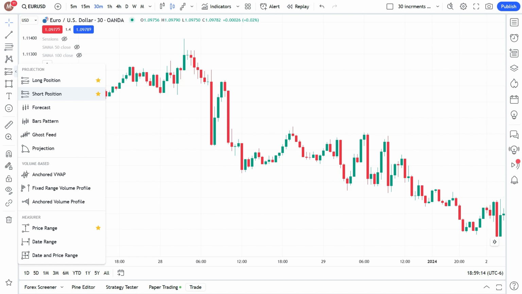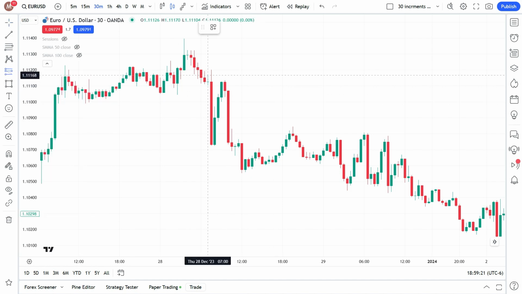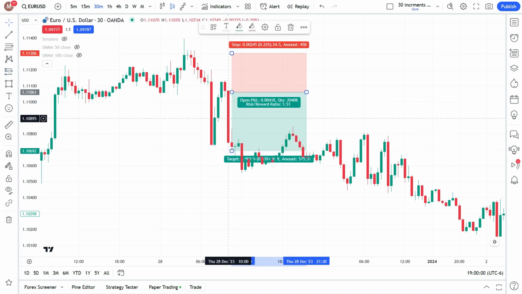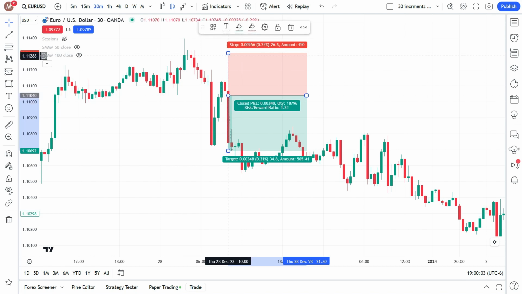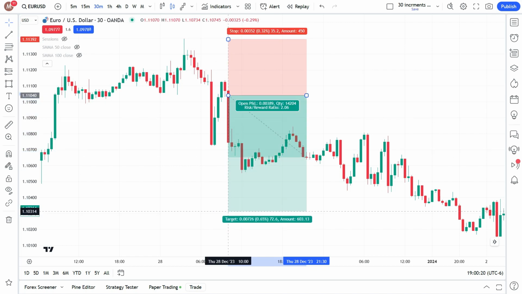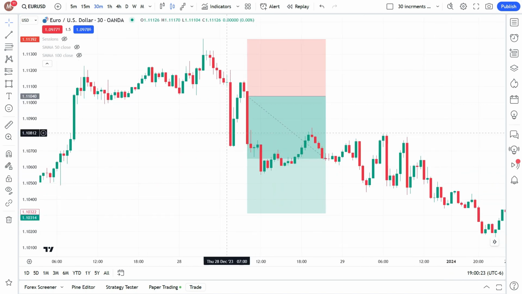Let's say we just wanted to get into some shorts. You click the short position, which means you're looking for sell opportunities. You don't see it yet, but all you have to do is click anywhere on the graph, close to where you're trying to enter. Let's say we enter somewhere right here, and our stop loss is somewhere up there. A stop loss means that if the market comes up, it's going to take you out of the trade so you don't keep going and continue losing money. Our take profit is going to be down here somewhere. I like to catch 1 to 2s, so we're just going to do that theoretically.